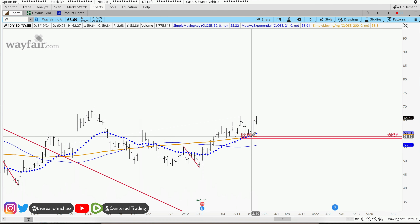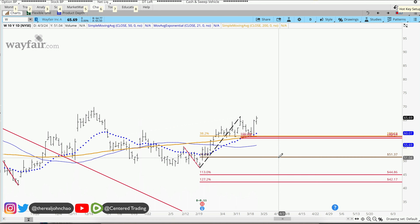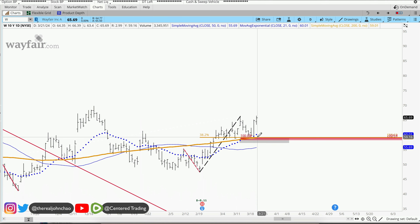I do have a two price relationship which is symmetry support. In addition, you can see my Fibonacci retracements clicking from this pivot low to pivot high also provides a 38.2%. This is the pocket of potential support I'm evaluating right now, right around $58. I'd like to see if Wayfarer can continue to use this as a bounce for more upside.